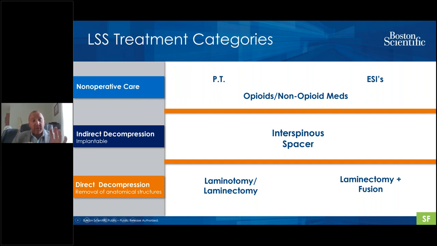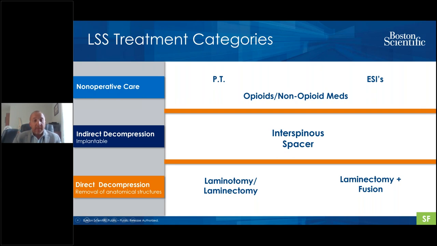When we look at the treatment algorithm, it starts with conservative or non-operative measures: NSAIDs, muscle relaxants, physical therapy, and epidural steroid injections — which can include opioids, though we're working to avoid those after the opioid epidemic. Previously, the flip side was only surgery: open decompression, or open decompression and fusion. There weren't many options in between to address the structural pathology of spinal stenosis. Now we have the ability to introduce an indirect decompression — the interspinous spacer — which is where VertiFlex comes into play.